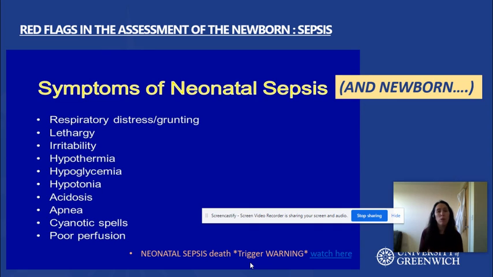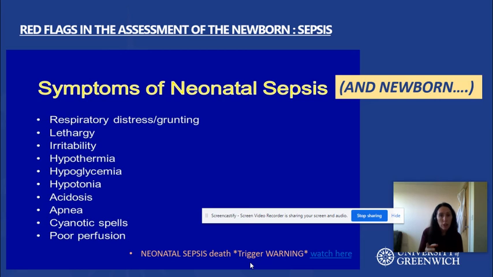We can stop it. If we recognize it, we can get them into hospital. They can get IV fluids, they can get IV paracetamol, they can get antibiotics, and they can be fixed and healed. Sepsis, without us recognizing the signs, well, I was going to say will, but not necessarily. It could definitely lead to death. So please, please, please be aware.